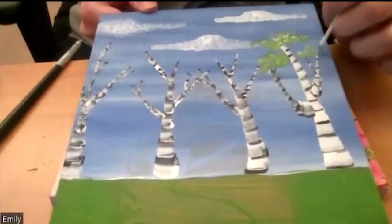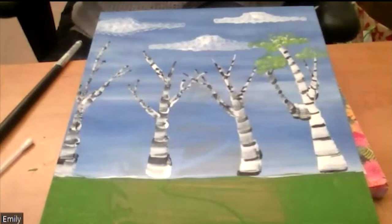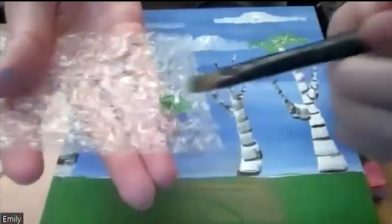So this is one technique for creating leaves. The next technique I'm going to show you is with your bubble wrap that you have. So for my bubble wrap, what I do is I actually use my flat brush and I paint the color onto my bubble wrap.